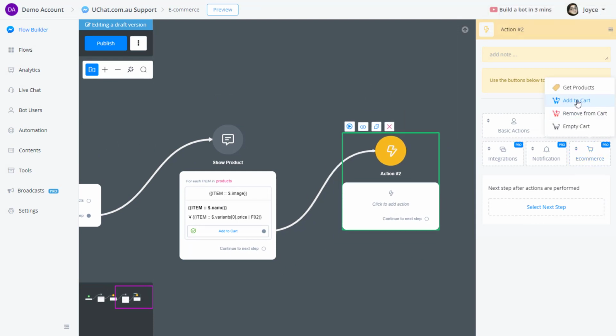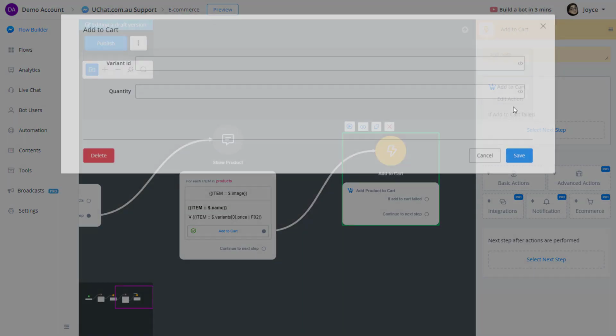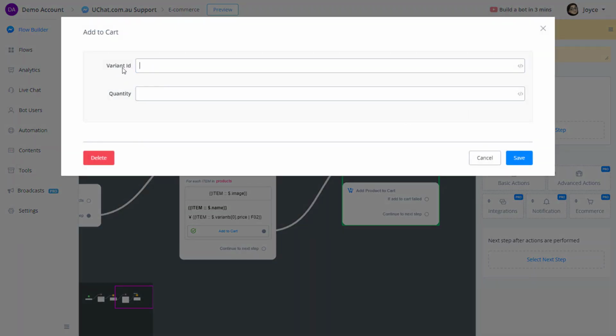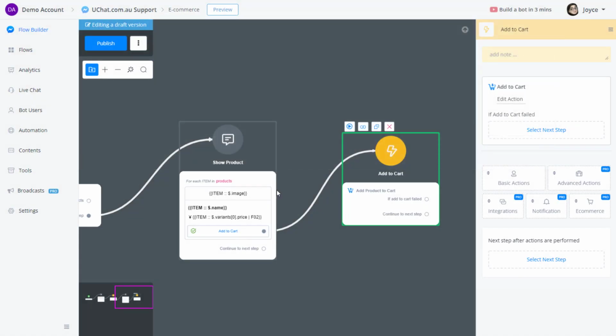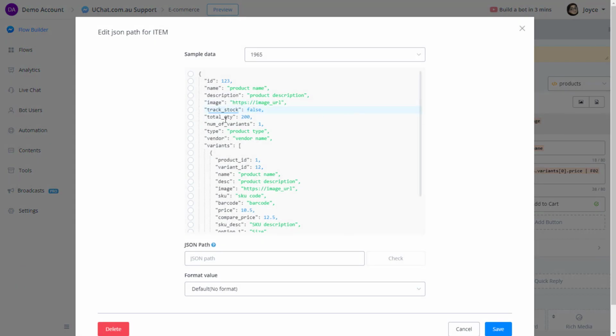Alright, and click add to cart. When you edit the action, it requires a variant ID. So as we mentioned, when you check the item, you can see that the variant ID is right here and the path is here.